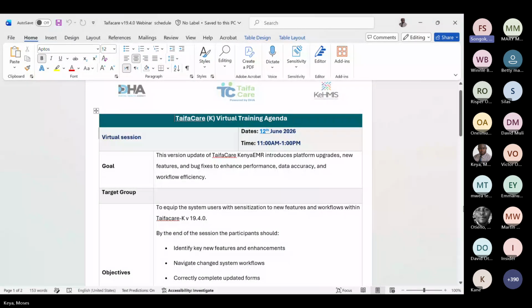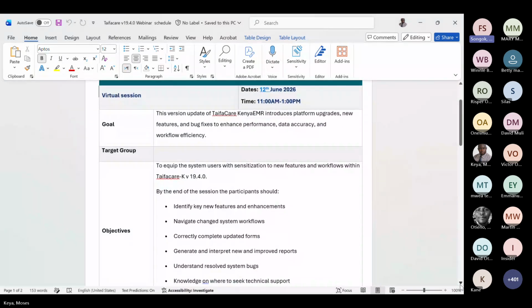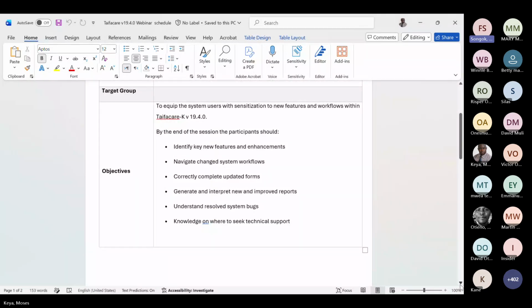Basically, it's just to take you through the updates on KenyaEMR TaifaCare with the new upgrades. Talk about the new features, the bug fixes, and also how this will address the data accuracy in terms of the data transmission from the facility to the national data warehouse, and also the workflow efficiency.